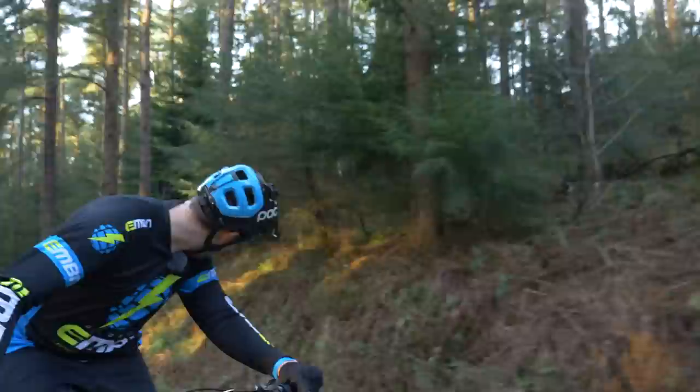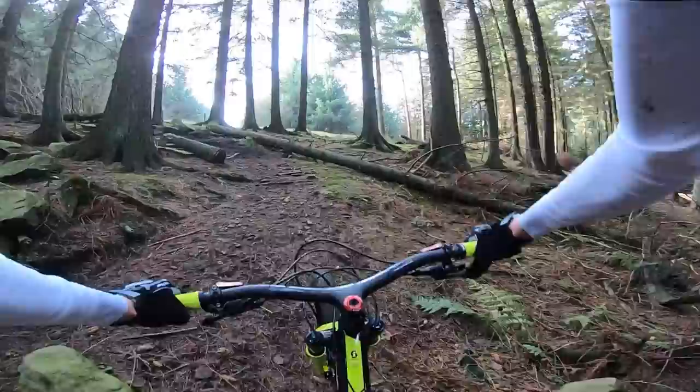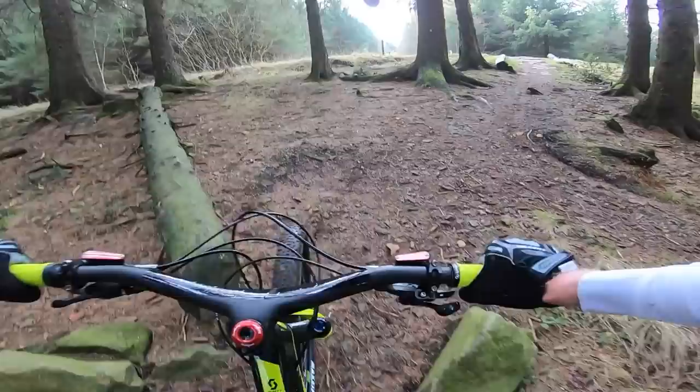After that, I've come into a wooded section with a really short, steep technical climb. Really greasy with a lot of rocks, load of different lines there too. Grant managed to do it in 14 seconds, whereas the e-bike managed to power up it in 11 seconds, so 3 seconds difference there. From then on, it was the final push to the finish.